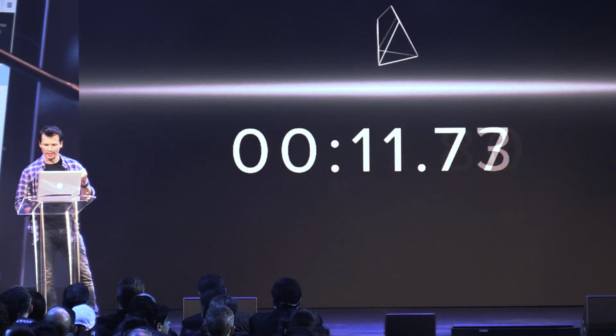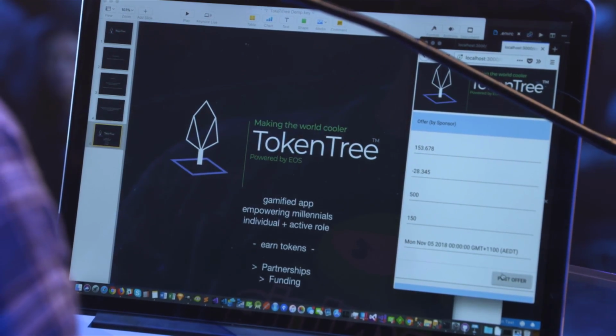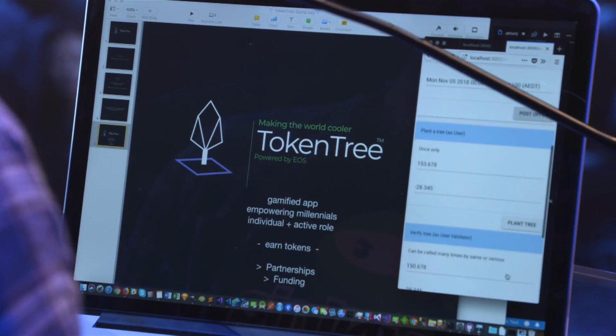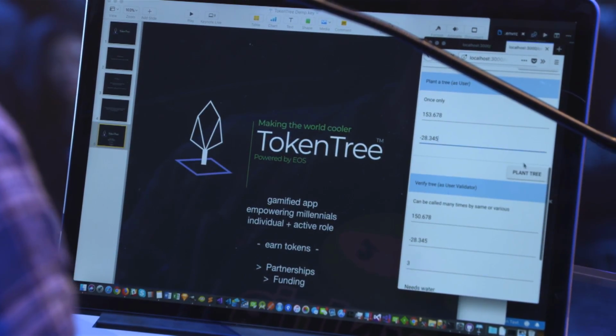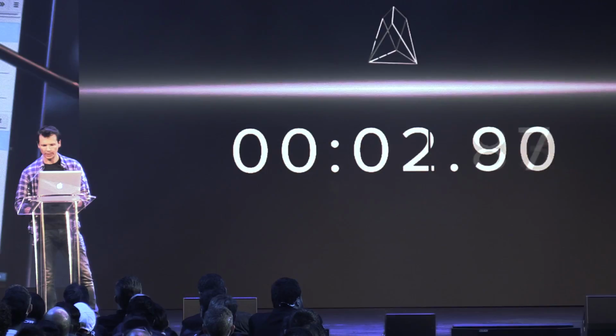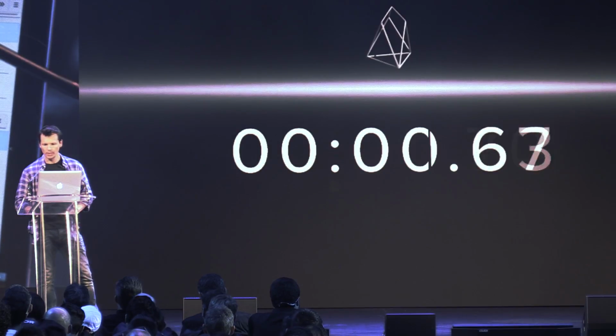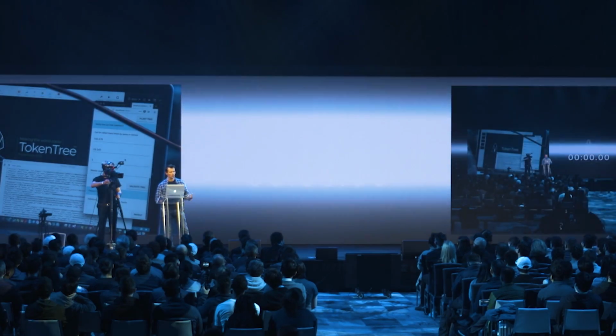All right, and then they need to post that offer with an incentive of a bounty around looking after that area. Someone might come along and want to plant that tree. So this is all actions on the blockchain. I'll bring up the data behind this. And then we just move through, and then someone just walking past.